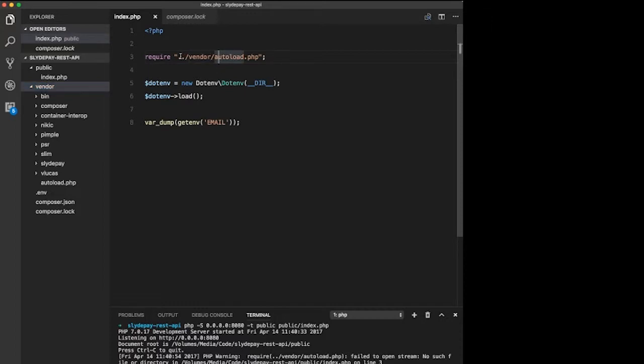It's very interesting. Anyone seen why it would be giving that error? No? Fatal error, require, failed to open. That's spelled correctly.